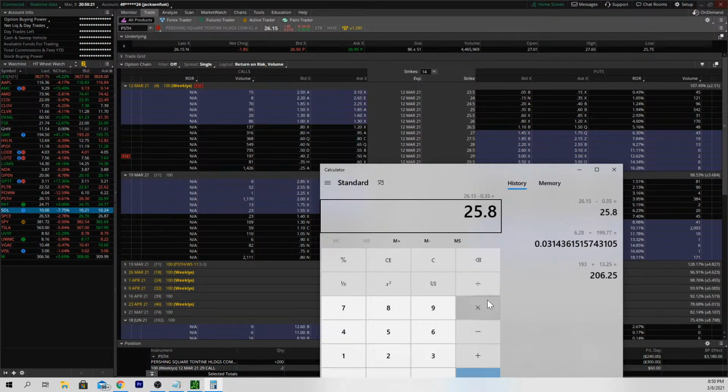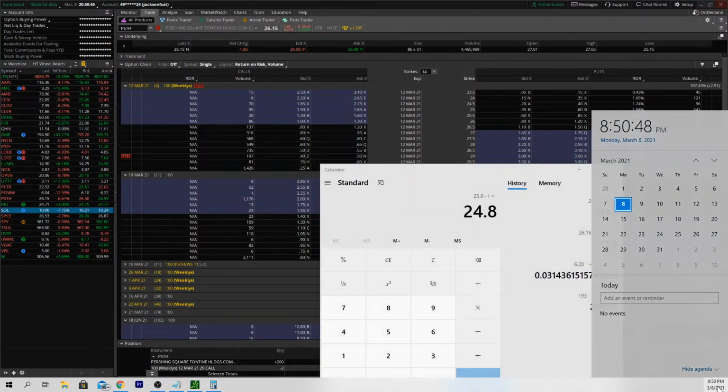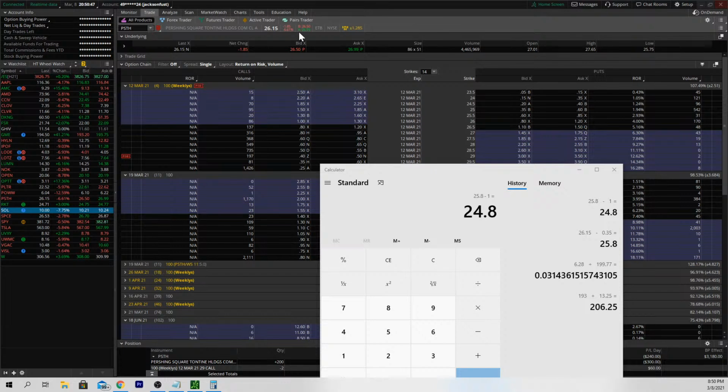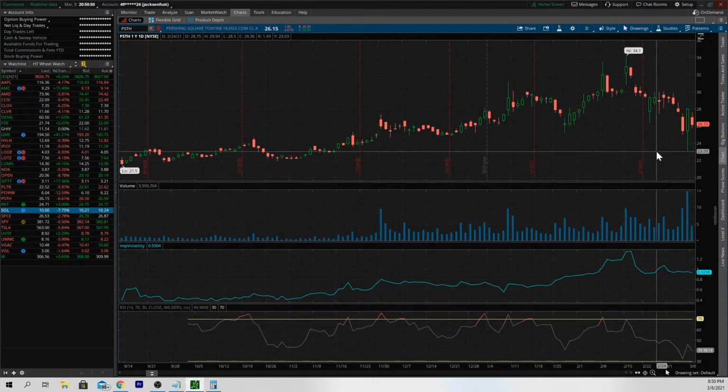So the best part about that is you get double the reduction of your cost basis, basically. If you wanted to sell a 26 strike put, which is out of the money, so entirely extrinsic, you'd get $1 premium on that, meaning if it's not assigned, you get another $1 off your basis. And all of a sudden, on a stock that's 26.15 today on March 8th, by the end of the week, which is, let me check the calendar real quick, March 12th, your basis is going to be 24.80 in just 4 short days, which puts you here.